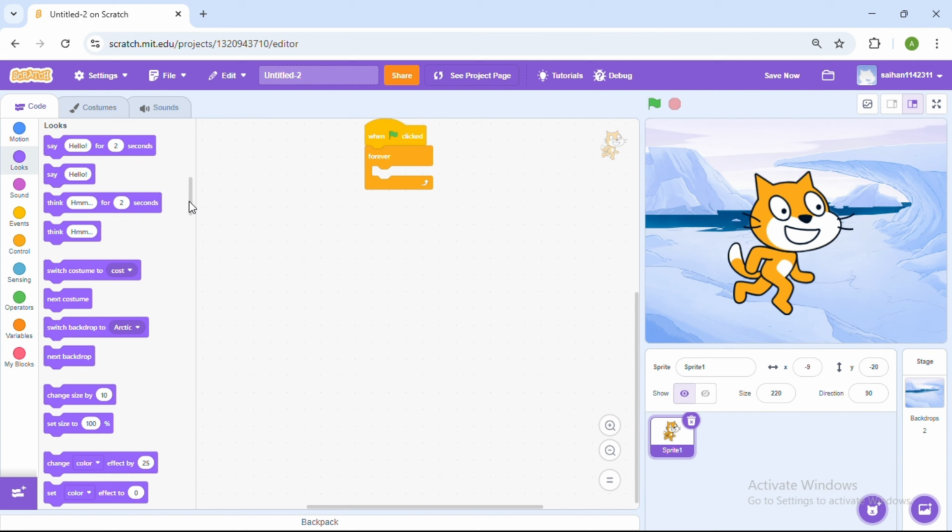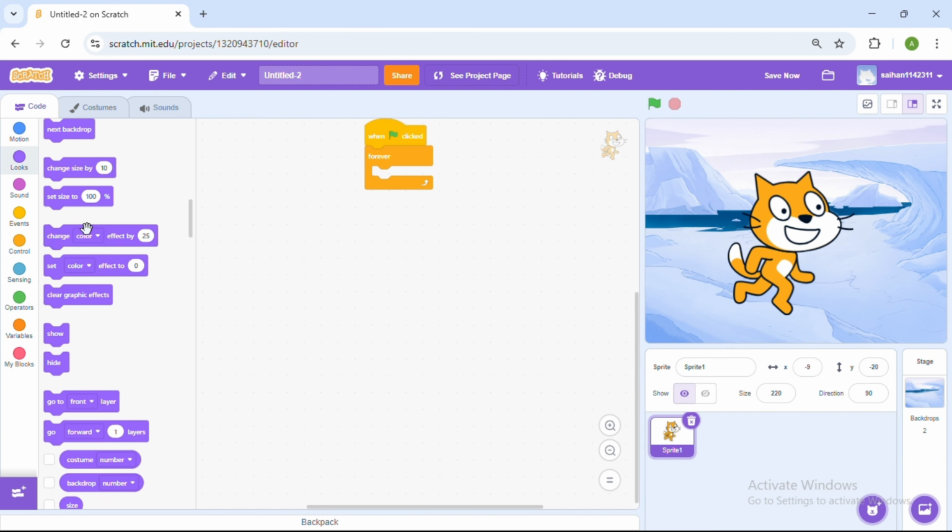Now, change color effect by 25. This means change the color. And now there's one cool thing. 3, 2, 1, get ready, and it's looking beautiful. It's not that beautiful because it's not smooth. So why don't we put it as 1? We'll see how beautiful it will look.